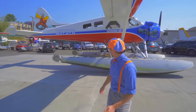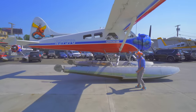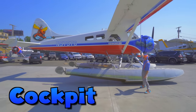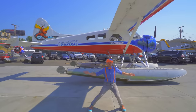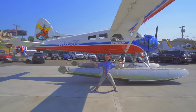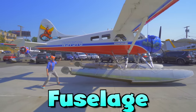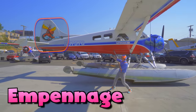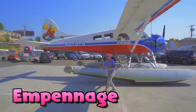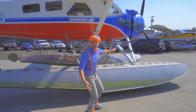Whoa. Hey, up here, that is the cockpit. In the main body, that is the fuselage. Ooh, and back here, that is the empennage. Ooh, check it out. Come up here. Oh, come to the front.